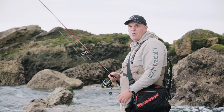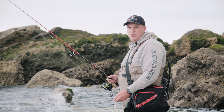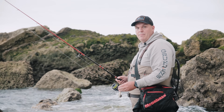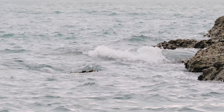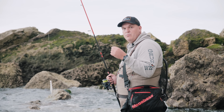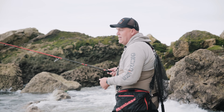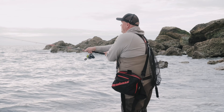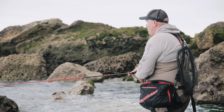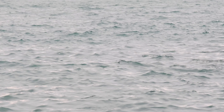On passe sur la deuxième animation. Pour rappel, la première c'était canne haute, animation assez rapide pour une nage erratique lors de la prospection. J'arrive sur le bout de la plage, sur une bordure rocheuse. Je vais lancer mon leurre le plus loin possible, mais je vais vouloir qu'il nage le plus longtemps possible sur cette zone. J'insiste, je pêche moins rapidement pour pouvoir passer sur les poissons. Je ramène canne basse, tranquillement, avec des tout petits coups de poignet. On voit bien qu'il est collé à la surface de l'eau, la bannière est bien tendue, ce qui me permet d'être efficace si je prends une attaque.